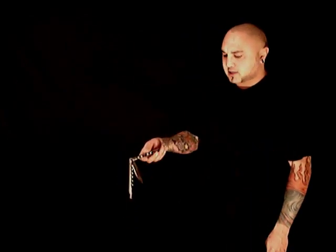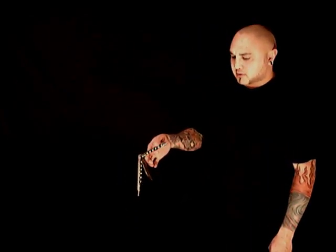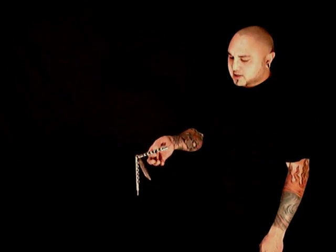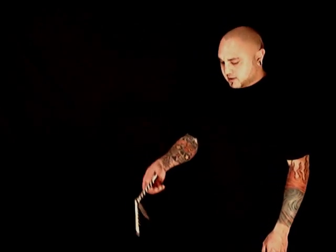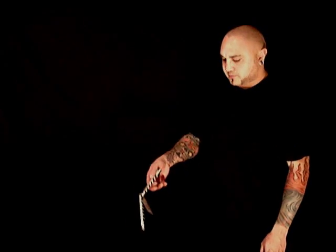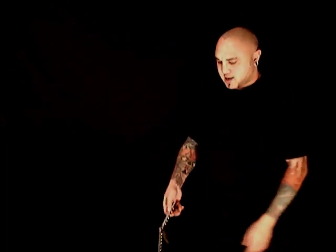So I usually always go into this move from a full twirl. I'm going to be teaching it to you from the safe handle position. Now you're going to be in this position here, index on bottom, thumb on top of the outside edge of the safe handle. And what you're going to do here is a single flip. So you're going to dip down and just give it a single aerial rotation over your right shoulder. You're going from your right hand, throwing it over your right shoulder.